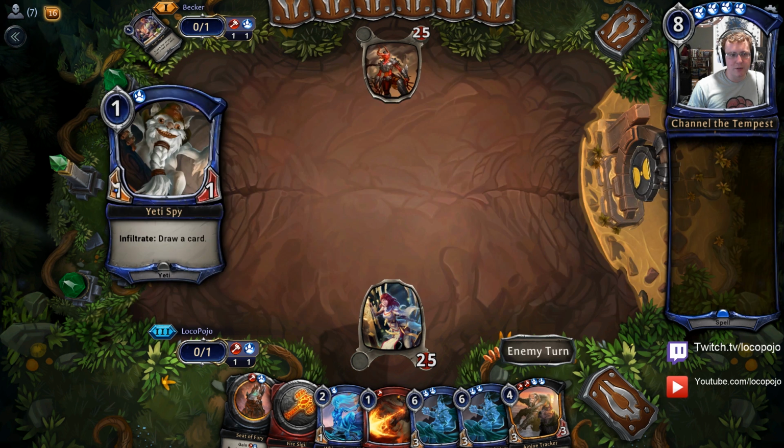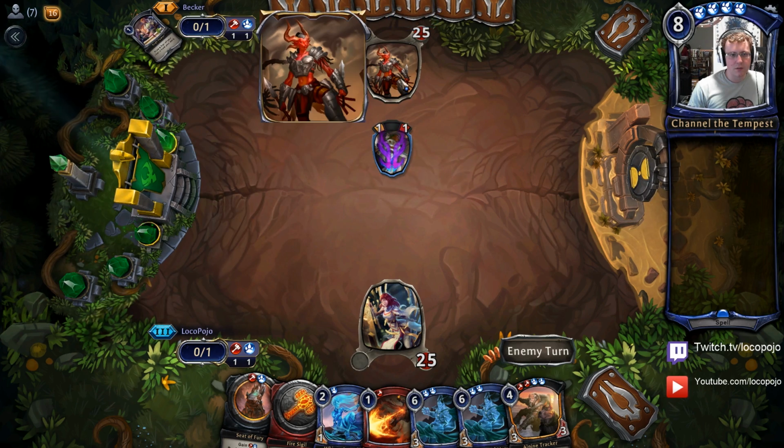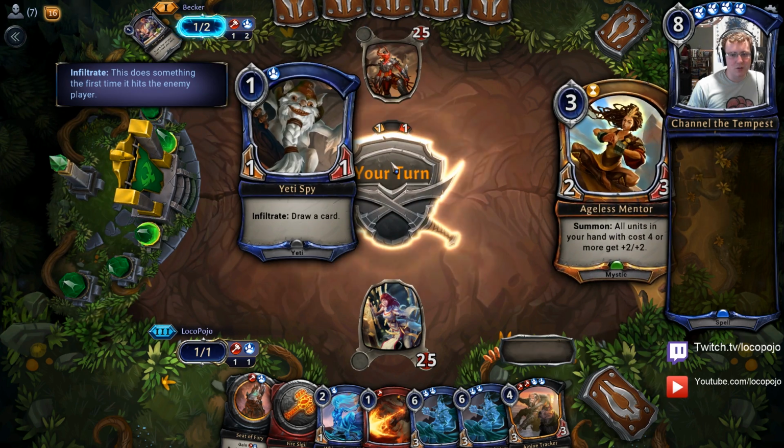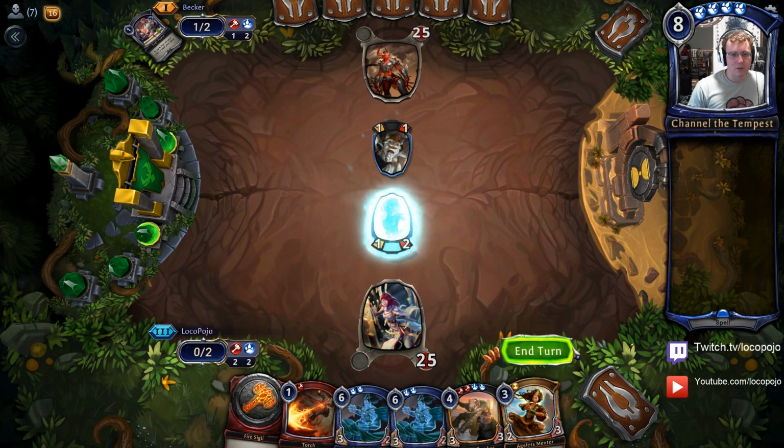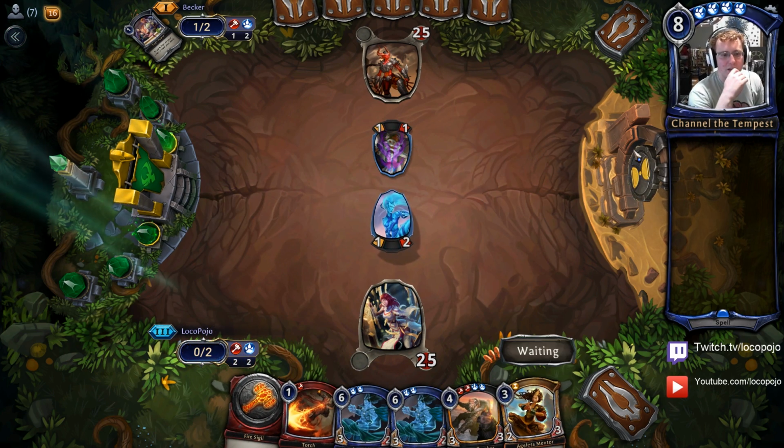Becker has played a Seek Power and is in Skycrag. Got you. That's almost worth a torch right there. I think I'm probably just going to go for Whispering Wind, though. Can you hear me? We'll see if he gets his card draw.